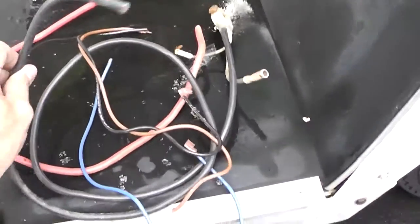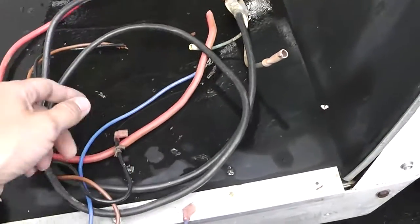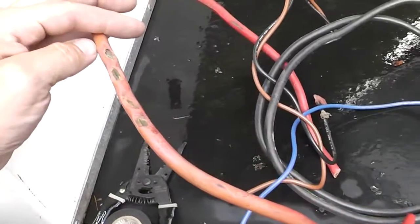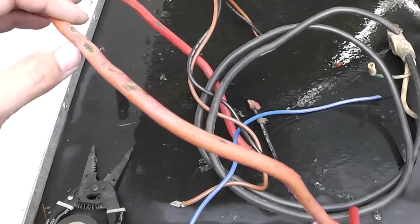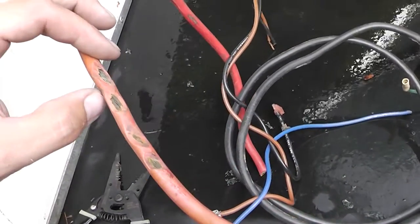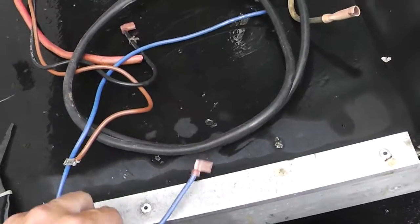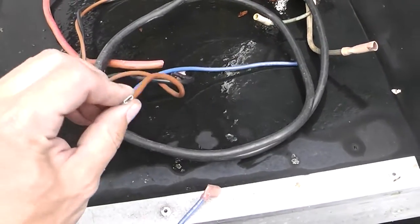And this was like one of them that kind of got melted up. So I got some good spots in it cut out. This one also, I think, was from Project Boogie Buggy, where the guy couldn't figure out why it wouldn't start right and it was arcing. Well, that's because your wire was bad, you dumb shit. And I got some from doing other jobs of rinky-dink wiring around.